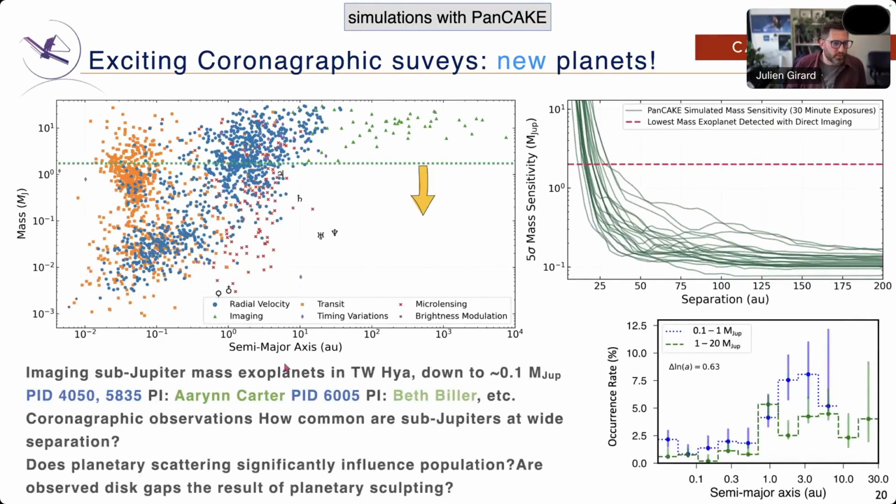This is a slide from Aarynn Carter, just to say that the whole game is to improve the contrast, and this is the semi-major axis. JWST is not quite as good as the ground at bringing the inner working angle down, but the sensitivity at 4, 10, 11 and 15 micron is so good that we will detect less massive planets, or colder planets, or more mature planets. Those are simulations done with the Pandeia software, which is an extension of the ETC.